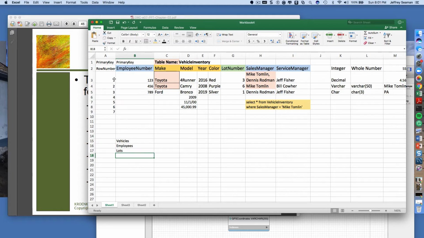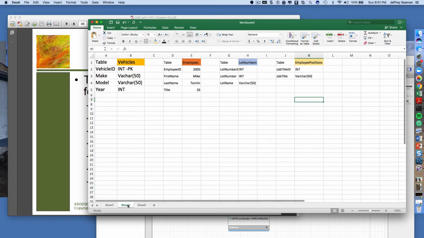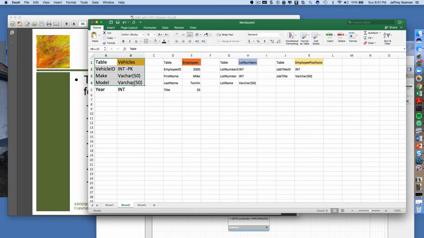We do have a row number and a unique ID, but we violate because we have two values in one, and we can't have that. So when we separate it out and do something like this, this right here could be first normal form, because we have a unique ID, which is vehicle ID, and then we represent the different values to it. That right there is a good example of first normal form.